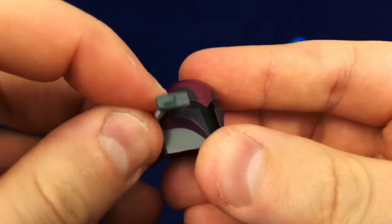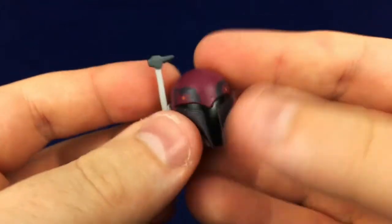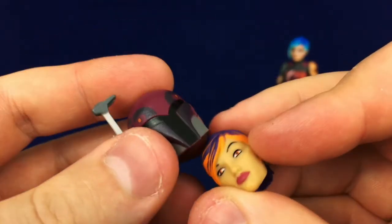And there's the rangefinder that can actually move down, which is nice. And again, this unfortunately cannot fit on the new head, but you can stick it on the head that came packed in, which I'm not going to do right now, but you can do that.